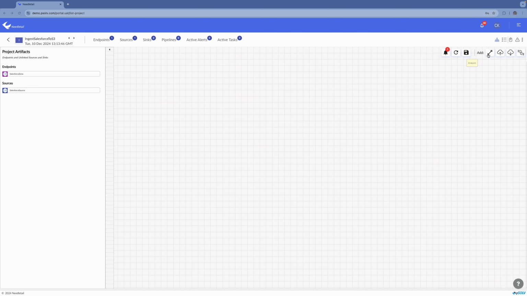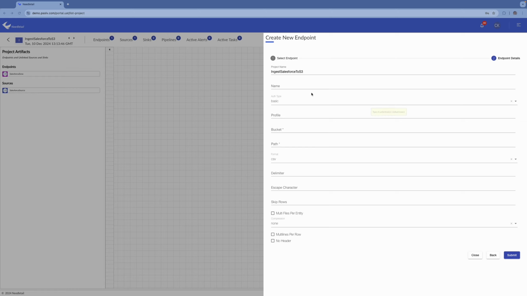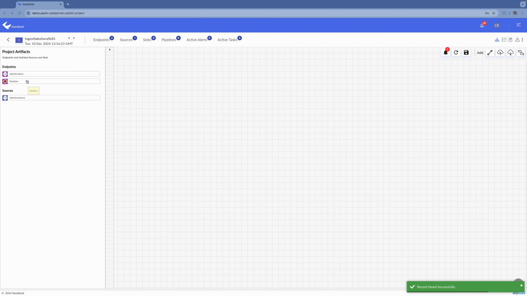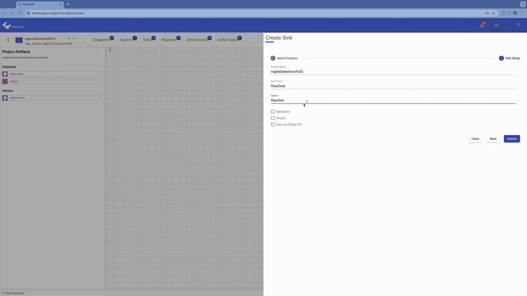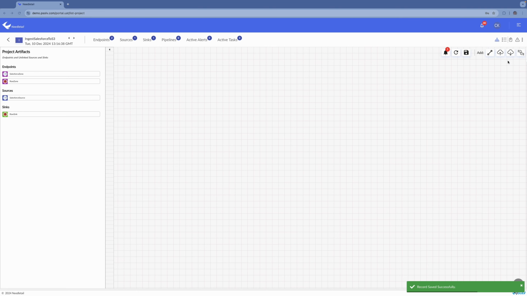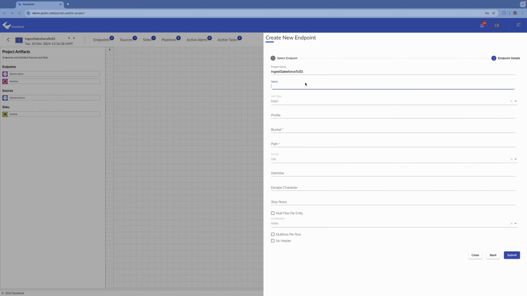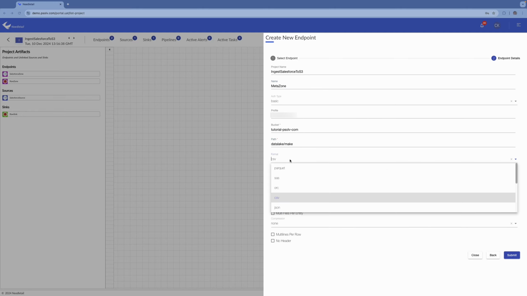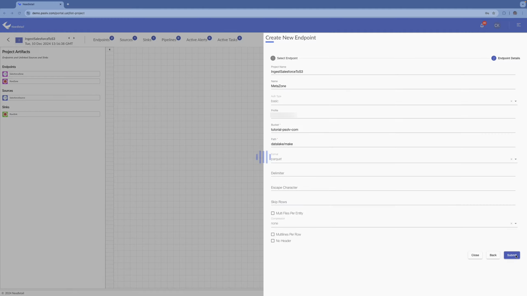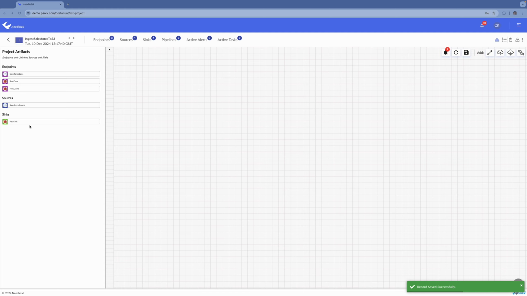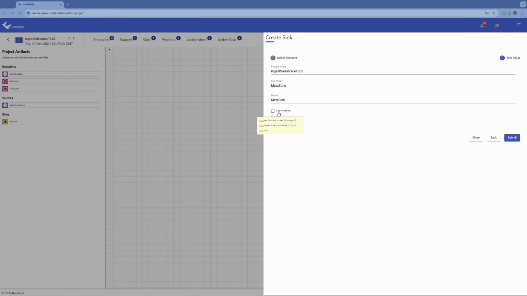Now, to create your sync endpoint, select Create Endpoint and choose Amazon S3. Once that's set up, create a sync from this endpoint and give it a name. Finally, create a third endpoint for metadata and metrics storage. After entering the required details and selecting the same file format as your destination, submit and test the connection. Then create another sync from this endpoint and choose Metastore to designate it for metadata storage.